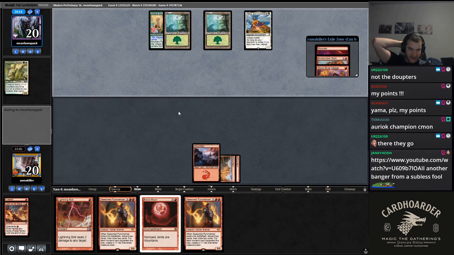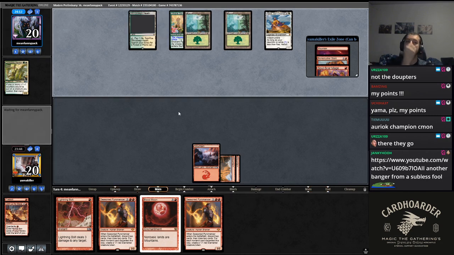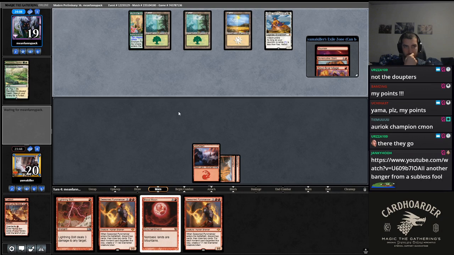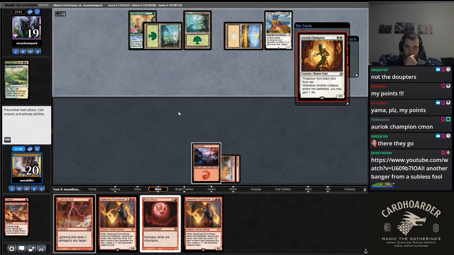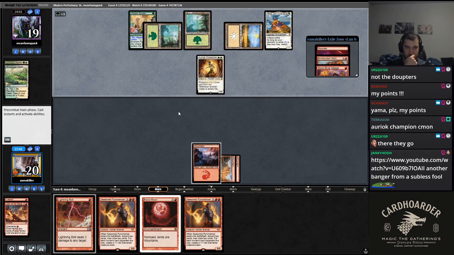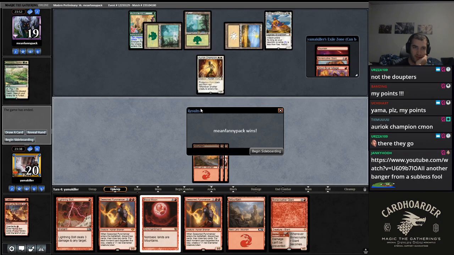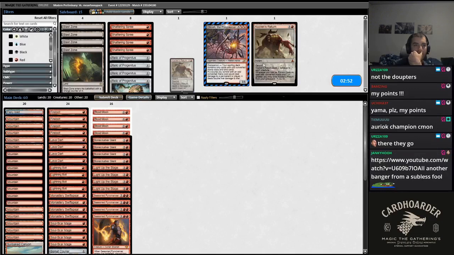This looks highly suspect of a Spike Feeder in their hand. That sucks a lot for us, too. It's kind of GG. It's actually just GG. I actually can't beat this, because this will just become too big and we just die to it. Plus that, like, that and lifelink, we actually can't beat it. It's actually not possible.